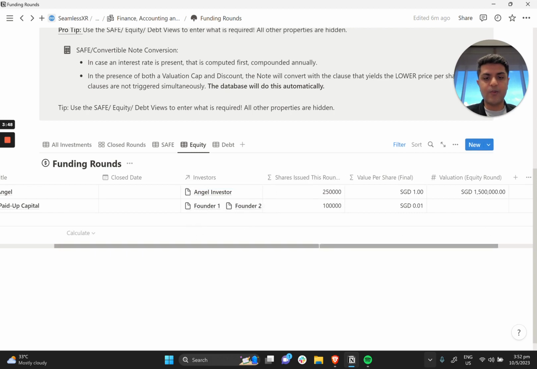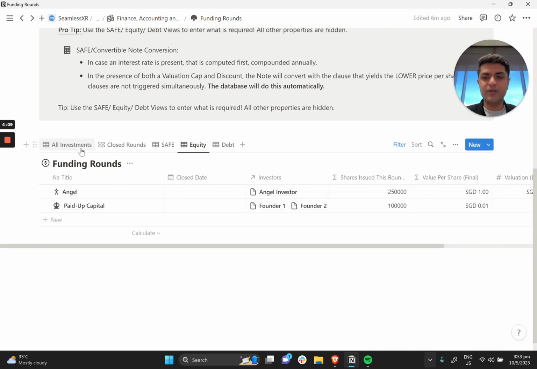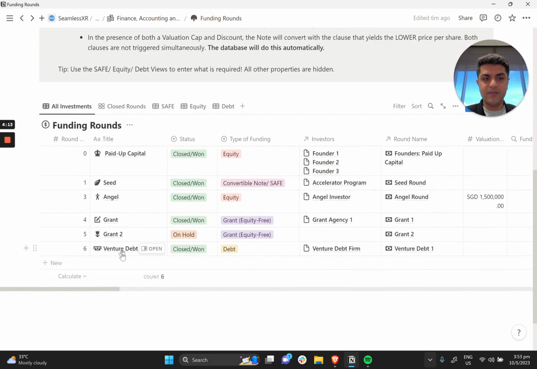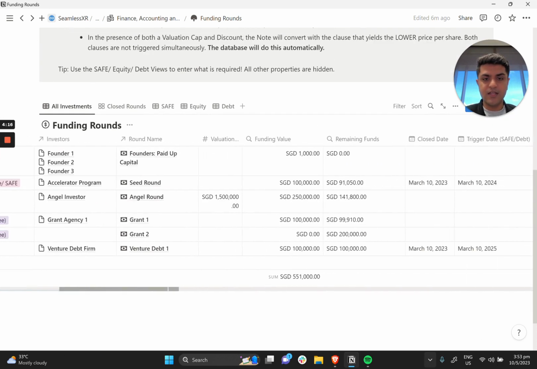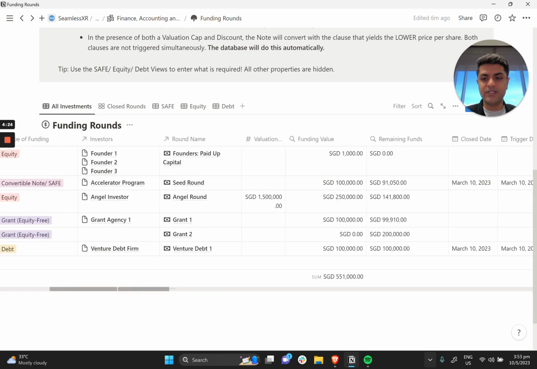And then what you do is you assign the valuation for your company at this round. What this will do is convert the amount which was invested. So if you go back into all investments, you will be able to pull up the funding value directly from the angel round here, for example, which is an equity round.